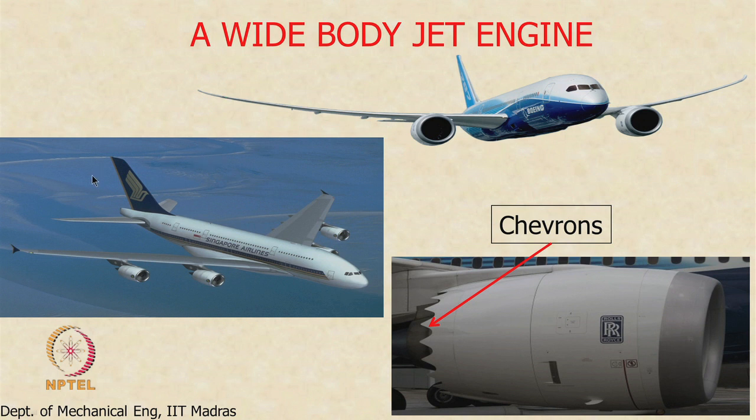These are the modern aircraft engines that are being used as of today. What you see here is the Airbus A380 Super Jumbo. You can see the twin deck, the bottom deck and the top deck, and this is powered by the latest of the Rolls-Royce engines. And what you see here is the Boeing 787 Dreamliner, which is also powered by the latest Rolls-Royce and the GE engines. These are the latest and the greatest in aircraft propulsion technology.